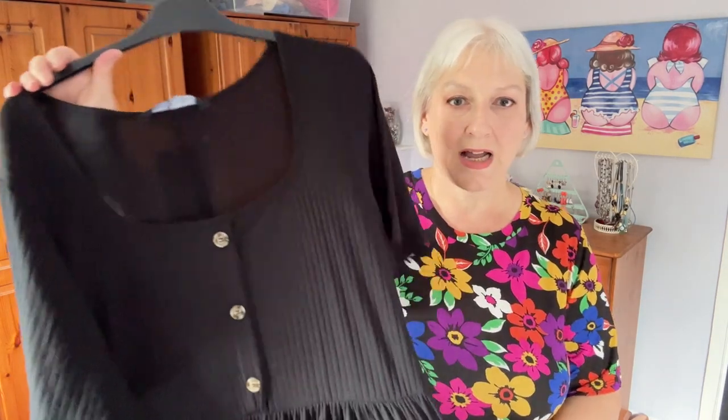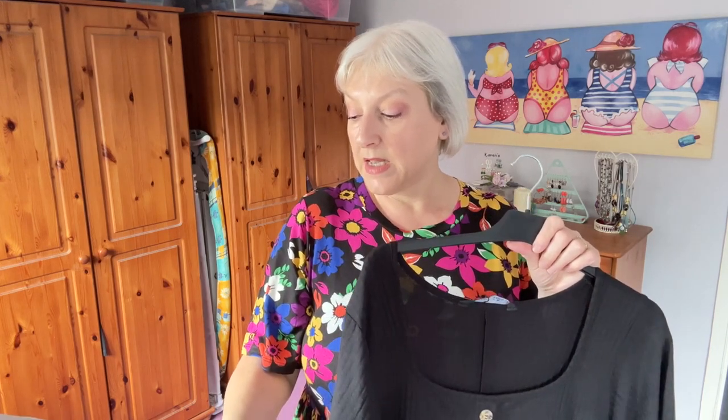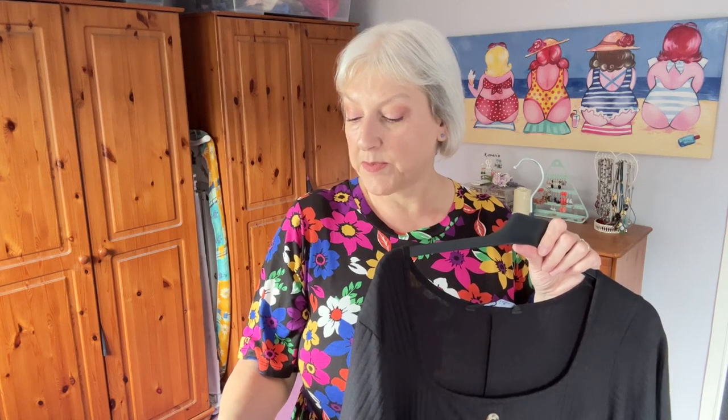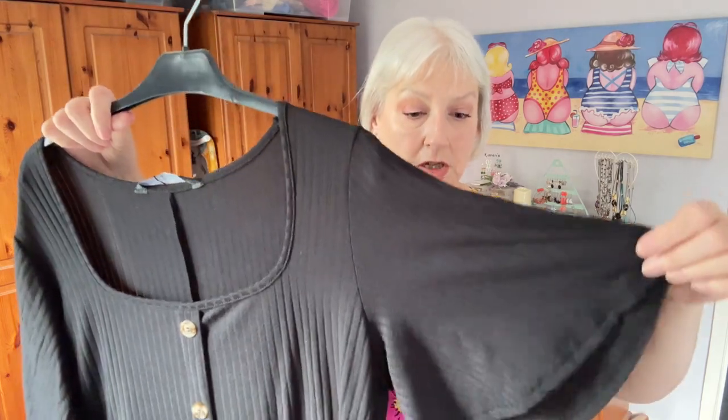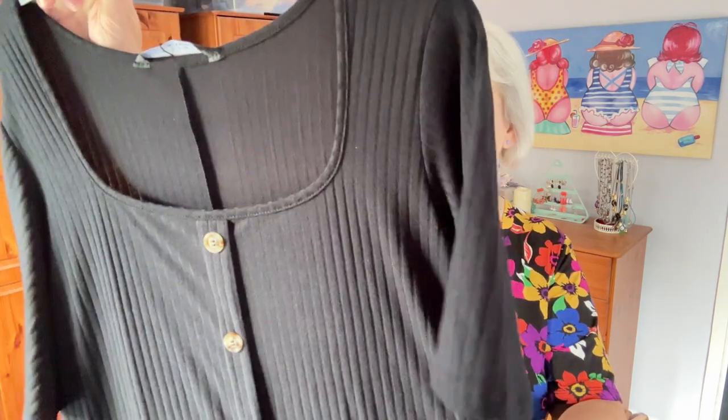The last dress was actually my favourite of the three when I saw it. It's a black ribbed midi dress — the limited collection curve black ribbed square neck midi dress. I got it in a size 16 for £26.99. It has angel sleeves, 95% polyester 5% elastane, and is a stretch jersey material. It definitely feels like the blue top I tried on — very soft. It's got angel sleeves which I'm not keen on, but I do quite like a square neck and I like the fake buttons — they're a nice contrast.